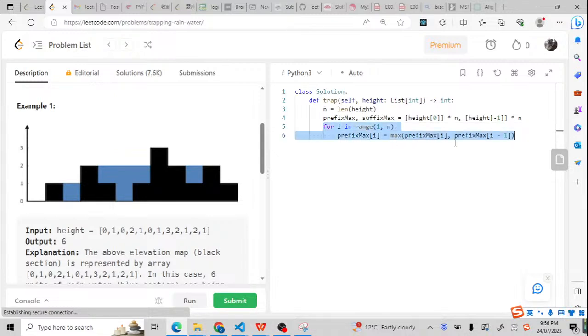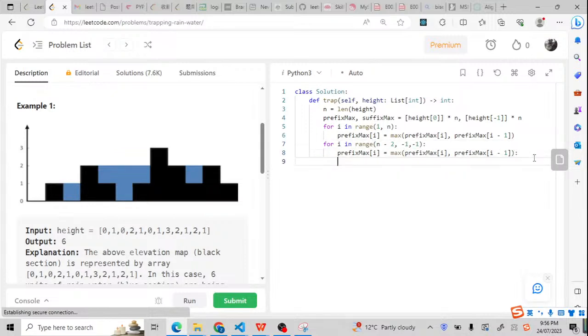Now we can similarly calculate the suffix max. Just because the suffix max is from the right to the left side, it is n minus 2. This is because for the last one we already defined it, so we start from n minus 2 and go from the right to the left side.